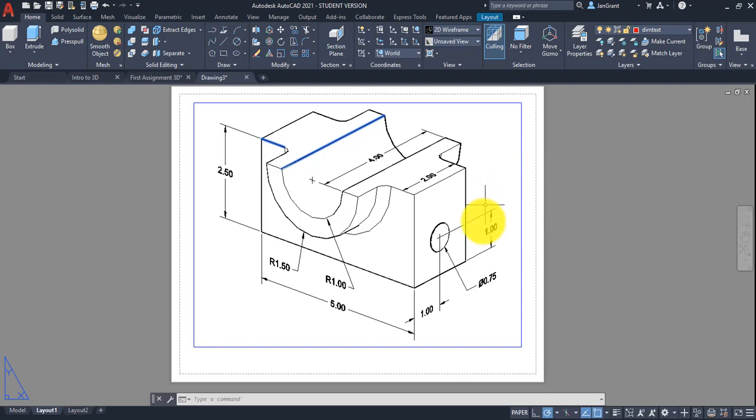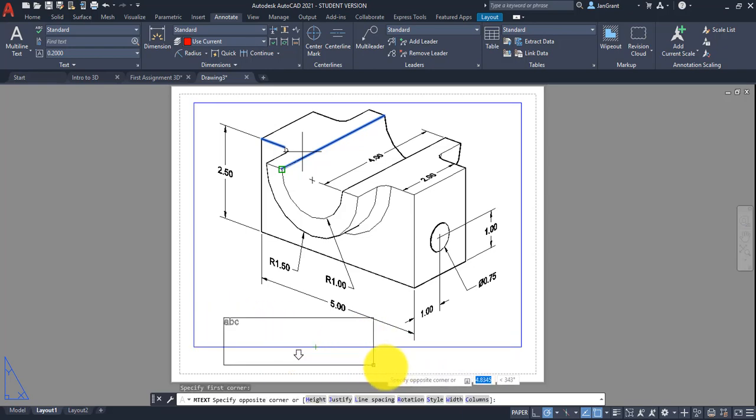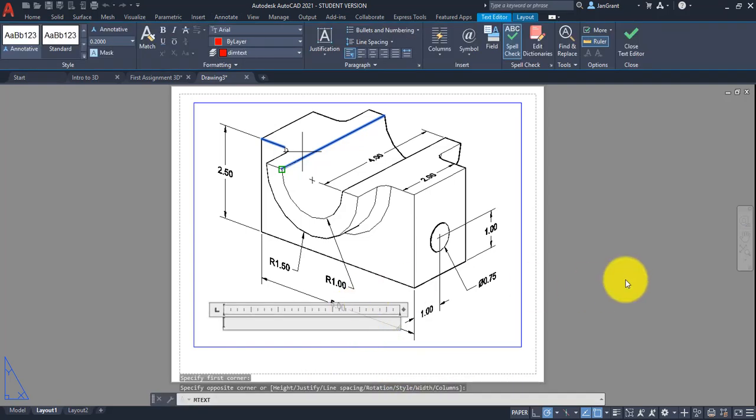We did put the text on the layer 0, which is fine. It'll still print, okay? We can go to annotate and pick up multi-line text there at the beginning of the ribbon. And now we're on the paper space, so I have to kind of ignore this line here because they're not going to print. I'm going to click a point, pull my mouse over and click, and then with your caps lock on, you can start to type in the assignment. Whatever the number is, assignment, and then check it out, make sure you have the right number. You can go ahead and put your name there.